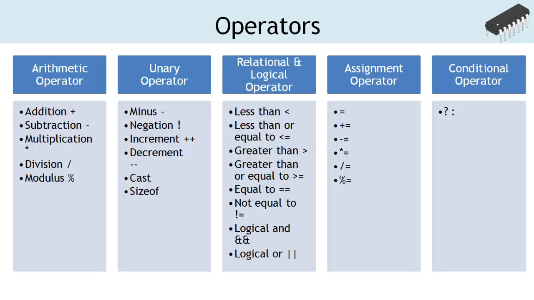Hello and welcome. In this lesson, we shall discuss the operators and understand how to evaluate complex expressions with precedence and associativity. We shall discuss arithmetic operators, unary operators, relational and logical operators, assignment operators, and the conditional operators. The variables or constants which the operators act upon are called operands. Most of these operators need at least two operands, whereas a unary operator acts on only one operand.